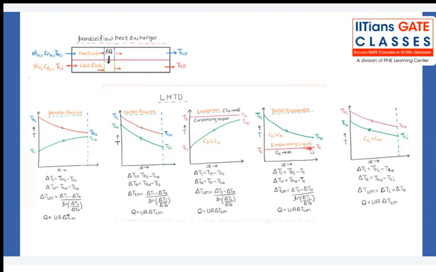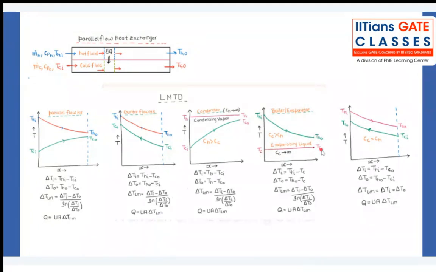Okay, it is undergoing a phase change, and it is extracting the energy for the phase change from the hot fluid. Here, the expressions for the formula remain the same. The only thing is, in the earlier case your hot fluid temperature was changing, but here it is constant. But still, while calculating the log mean temperature, you have to take THI minus TCI, TH naught minus TC naught.